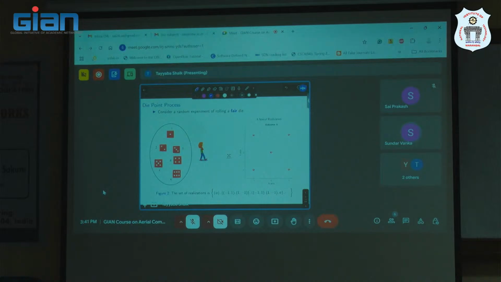If you take a simple die experiment where you roll a die, the outcome we usually expect is a number from 1 to 6, right? But if we map the number 1 to some pattern in space, it would look like this. If we map the number 3 to some pattern in space, it would look like this. Similarly, if the outcome seen was 5, the pattern you see in space is 5 points at these specified locations.